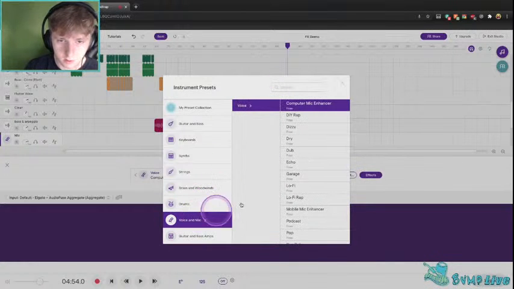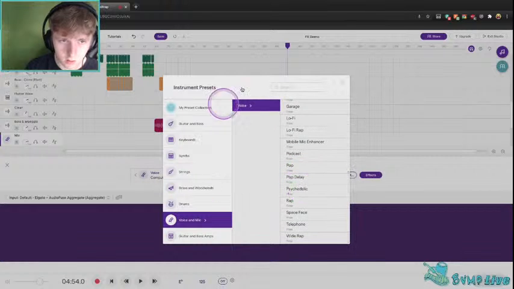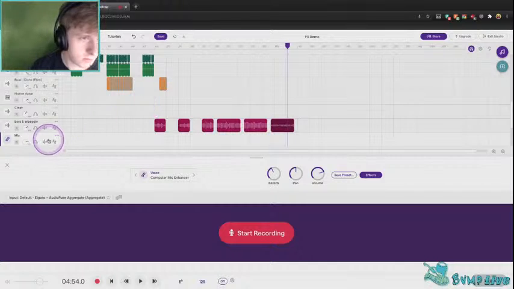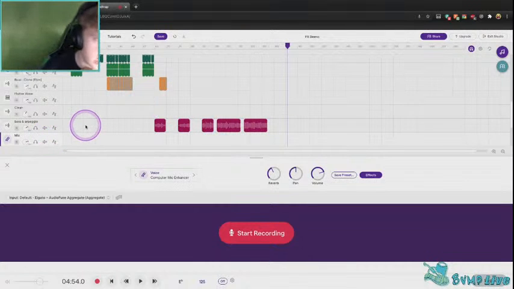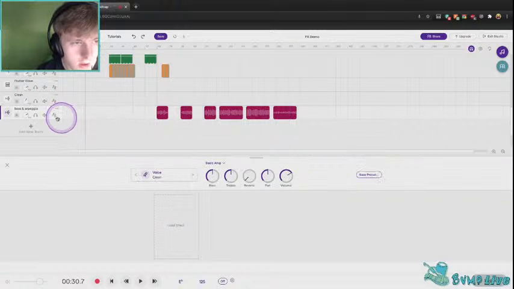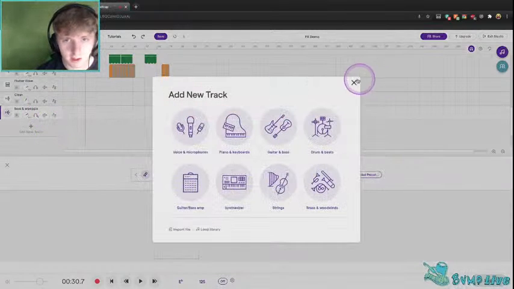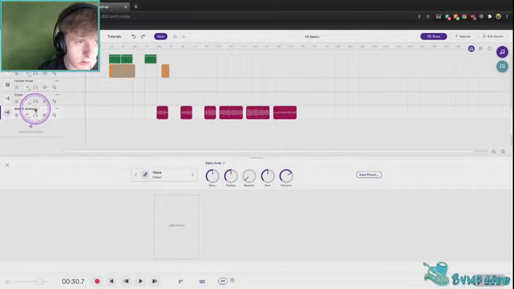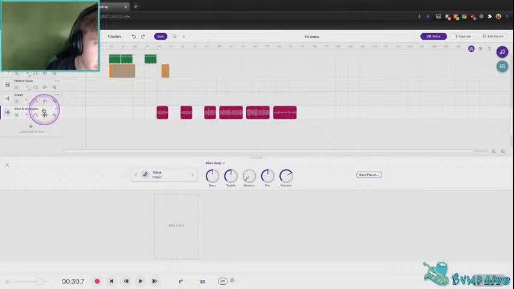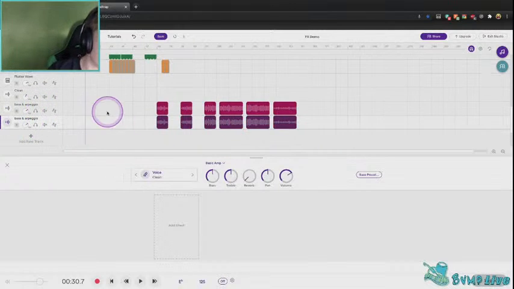Voice. Clean. I just want a basic audio track. Nothing fancy. In fact, I'll just duplicate this track. Why not? Duplicate. No, nope. That's a key shortcut from another program. Okay, duplicate track. Here we go.